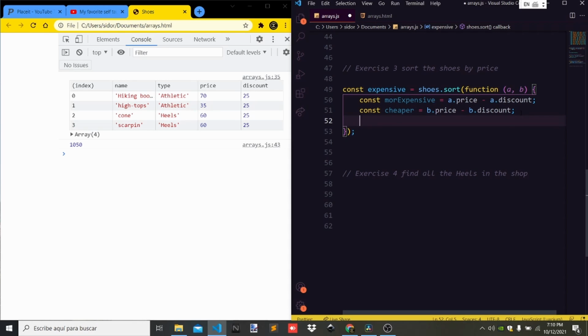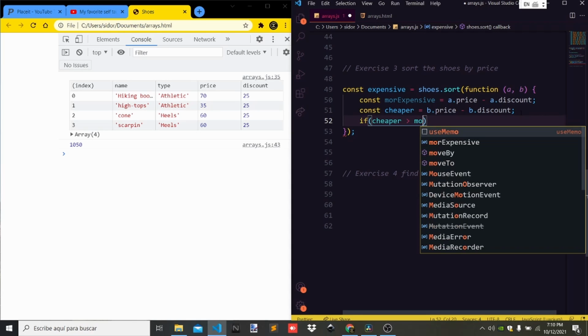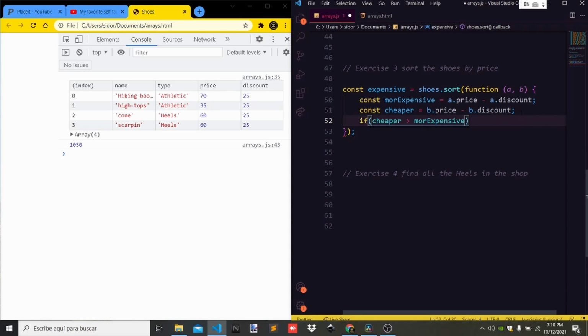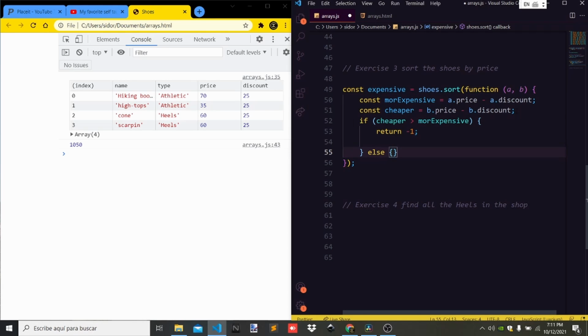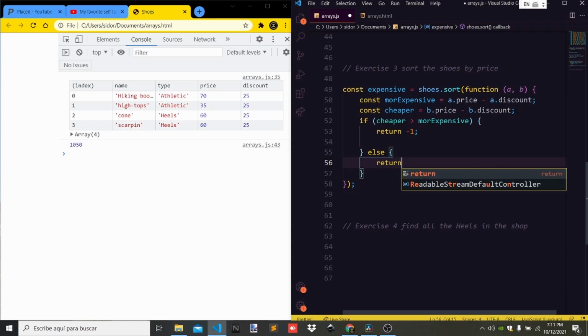Now let's say if cheaper is greater than moreExpensive, open curly braces, let's return -1, semicolon, else let's return 1, semicolon.